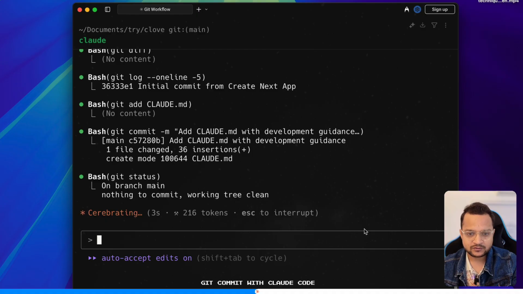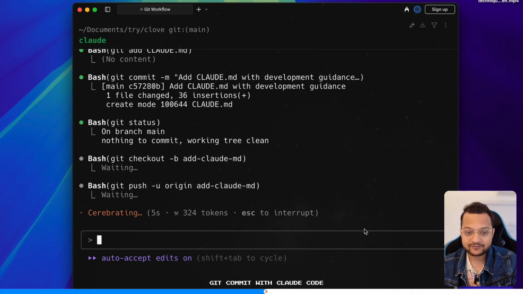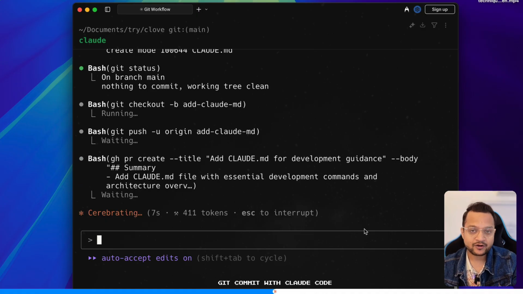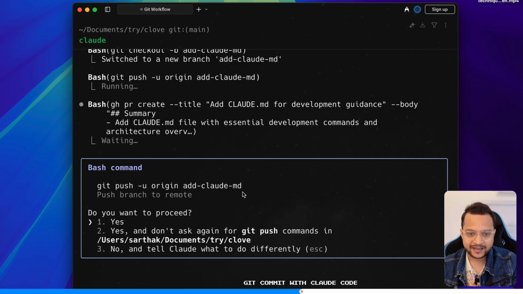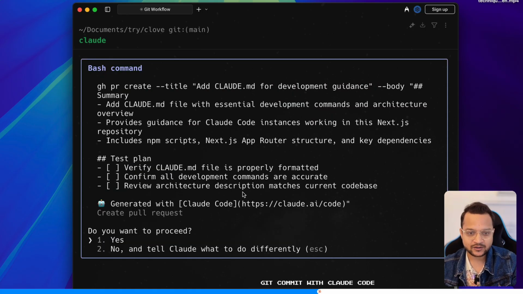And very soon everything will be done, and we should have a nice PR ready for our project. It is saying git checkout to branch. This is going into the branch, and then git push to the branch, and now it asks whether you want to proceed with all of these things, add Claude for development guidance. This is the body, this is all the other things, the plans, and everything is there.